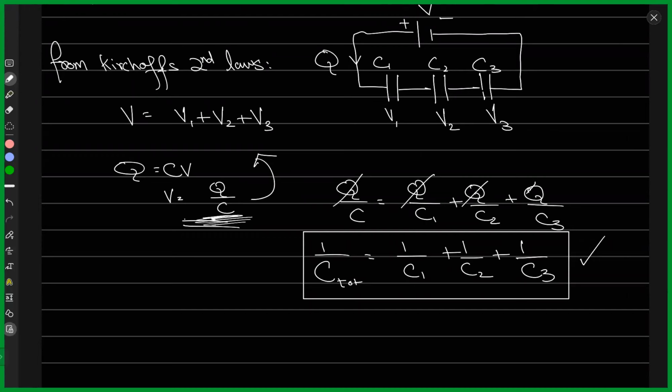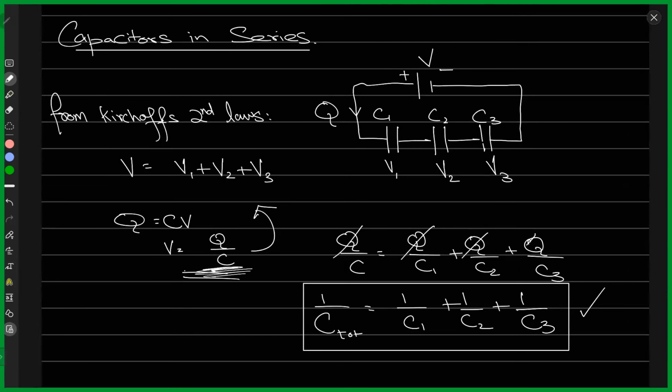So is that clear? Any question? In series, Q is the same overall, and in parallel, V is the same overall. Right? Yeah, exactly correct. So this is a statement that you're making, and this statement is derived from Kirchhoff's laws, first law and second law. So for the energy to remain conserved in this type of circuit, the potential difference has to be the sum of the potential differences across each capacitor. So yeah, that's good.